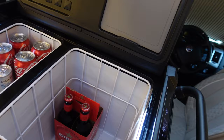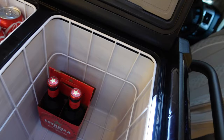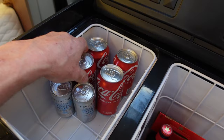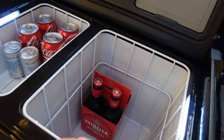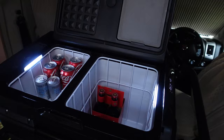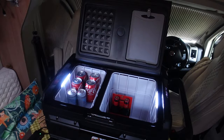Just to show what we keep in the fridge — the fridge has been on for a while and everything is really super chilled. I've got cokes, tonics, and some beers in there — absolutely freezing. The fridge has LED lighting inside, and let me just turn off the room light — how good does that look!